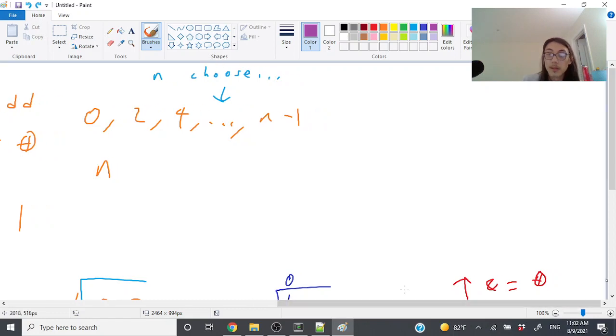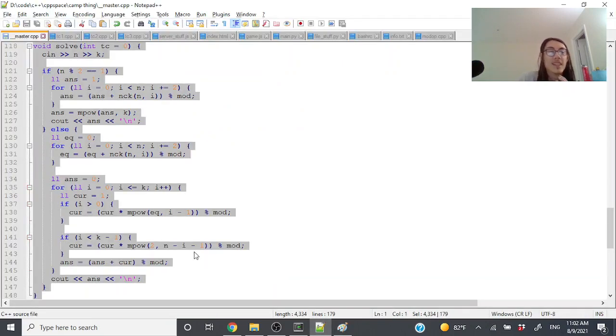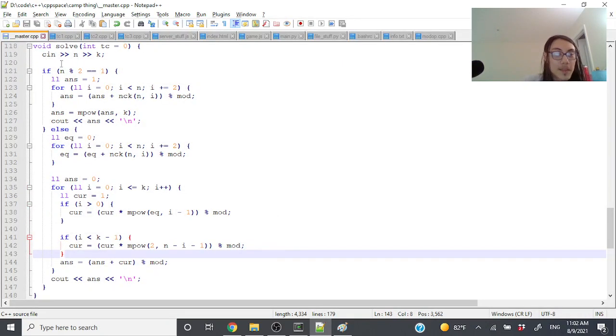So let's see, what do we think about this? Well, there are 16 possibilities, which sucks. Ah, whatever, it's a div 2. I'm going to submit, have faith. If n mod 2 is equal to 1, yeah, I think odd is right. Then we do the same thing to find the number of equal, and then we iterate over the position, we do the math that I did, and then everything should be maybe fine.